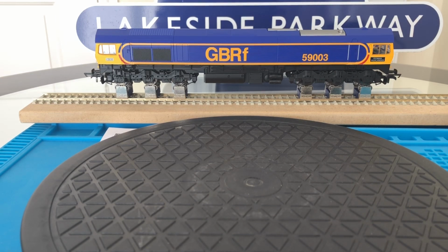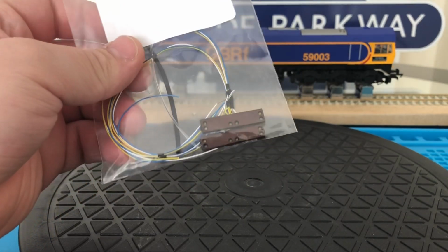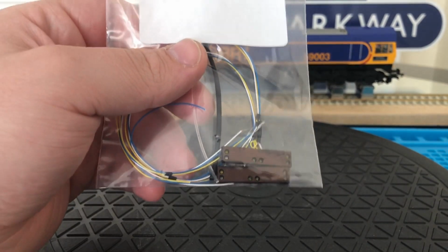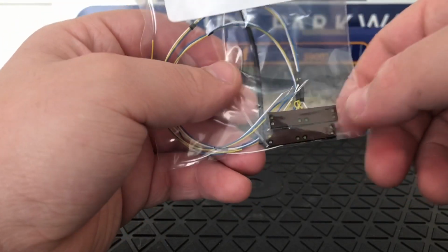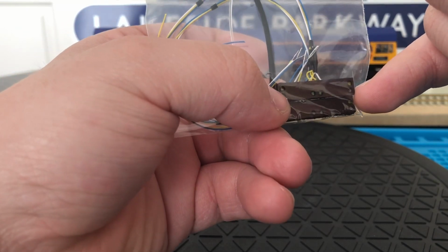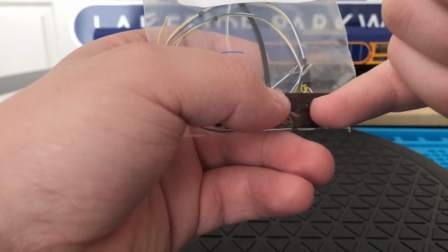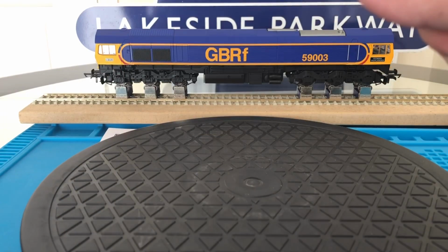So we'll get this all up, get it all running, and then I'll need to fit the lights. For the lights, got these off eBay. I can't remember the eBay name, but I'll put it down in the comments below. What you have to do is drill holes. I'm guessing the bottom 2 are the reds, top 2 are the fingers, and then these are lights as well. So quite a lot of work, but it'll be worth it.